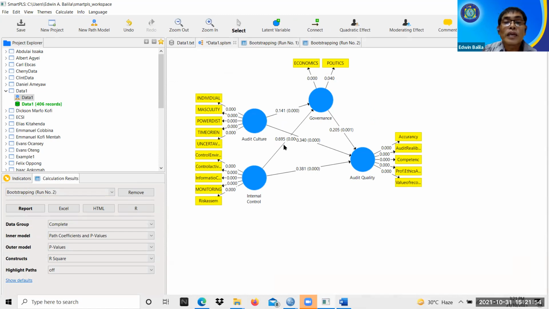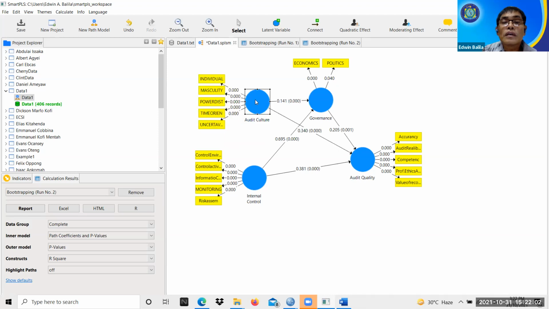What is that? The direct effect, which is 0.34, plus the product of this, 0.141 and 0.205.